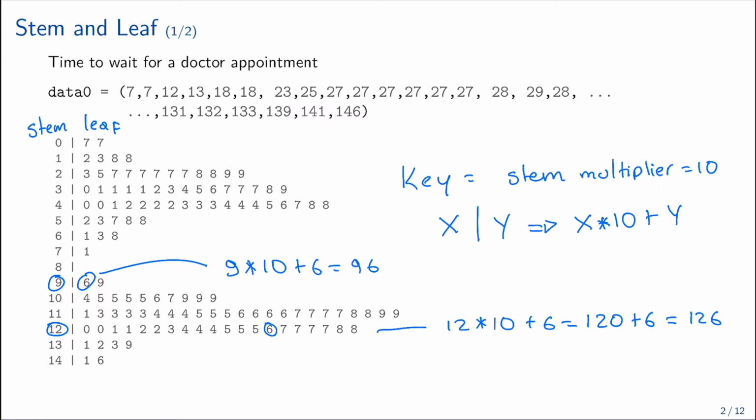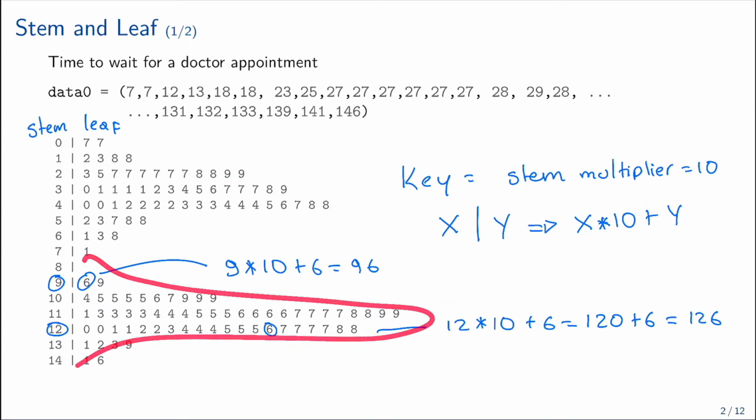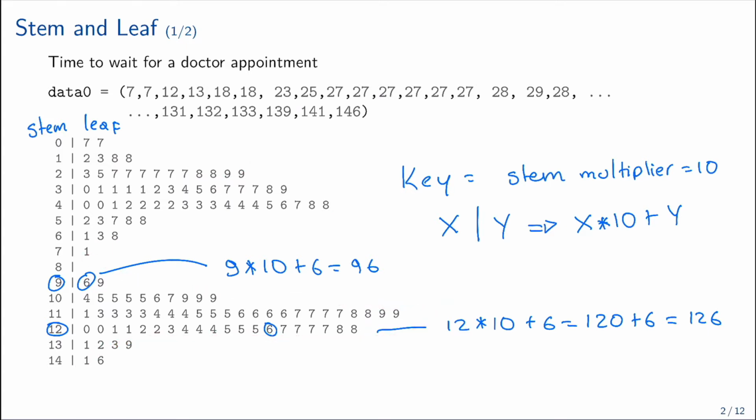That probably is telling us something else about the data. It could be that some of the doctors were family doctors and they are very busy, and some of them were doctors that are very specialized, so they are not very busy. So the ones that are not very busy could be those ones, and the family doctors could be those ones. So there is information that we can extract from looking at this kind of plot.